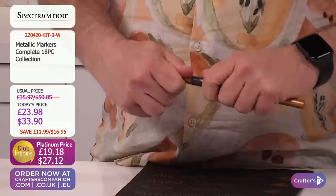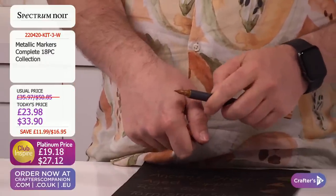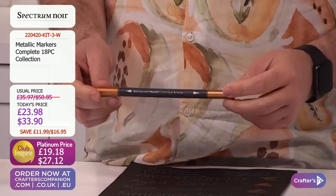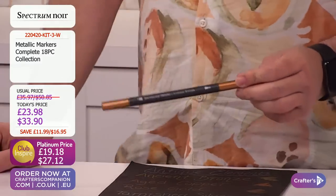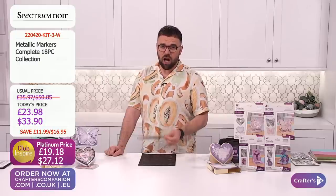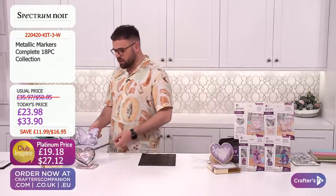And then you've also got the bullet nib on there too, for those finer details, much finer for smaller areas. The other great thing about these is that even though they're metallic, they are water-based. So you can pop this down and paint with it. You can also use it on loads of different things, like glass jars, wine glasses, and plates. Obviously, if you're going to wash it, it will wash off, but there's nothing to stop you sealing it on there.